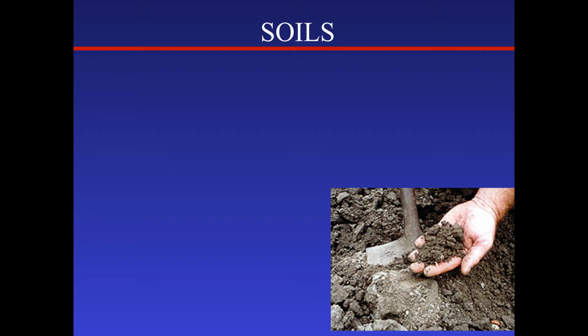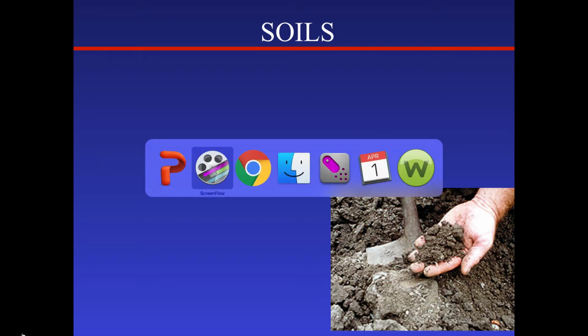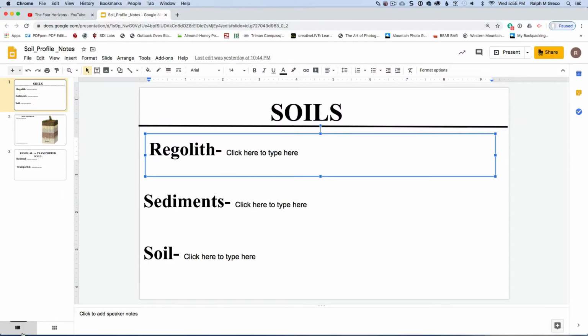We're going to take a look at these PowerPoints, and then you can write them into your own notes. The notes can be found in Google Classroom underneath this. Let's see, this is a Google slide. So you click on the slide, you open it, and you click in the text box, and you type your answer or your notes here. And then you can save it and upload it to me.